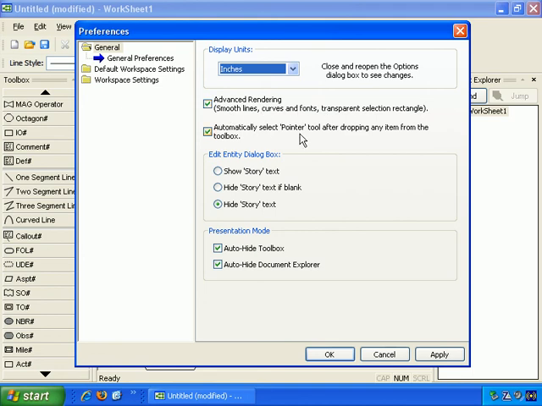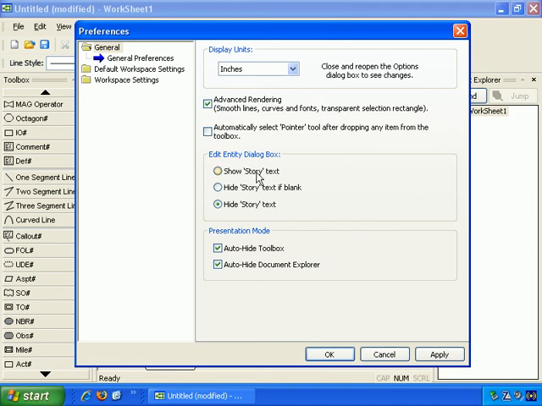Automatically select Point Tool after dropping any item from the toolbox. So basically, after creating any intermediate objective, you go back immediately to the pointer tool. I don't like this tool, so I'm going to disable it. If I want the pointer tool, I'd prefer to go back to it manually, so let's disable it for now. Edit Entity dialog box.